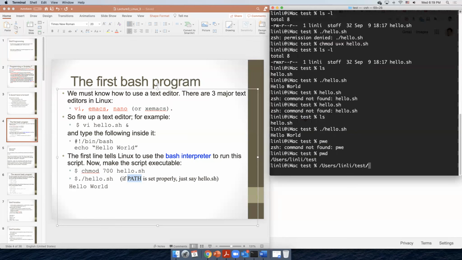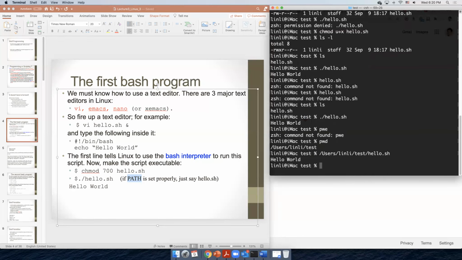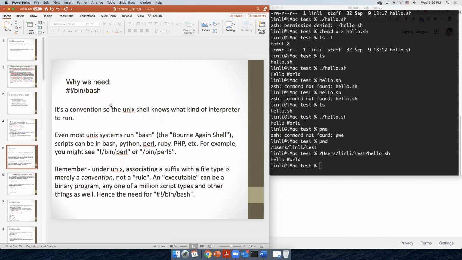So this is the absolute path, followed by the hello.sh. It executes this executable file. So remember that the path is very important. You need to specify where the executable file is before you execute it. Okay, next. It's a convention to write this line in a bash script, but it's not necessary.